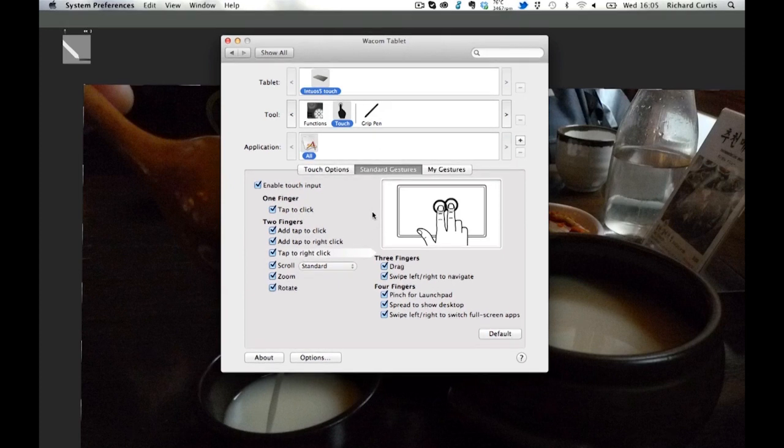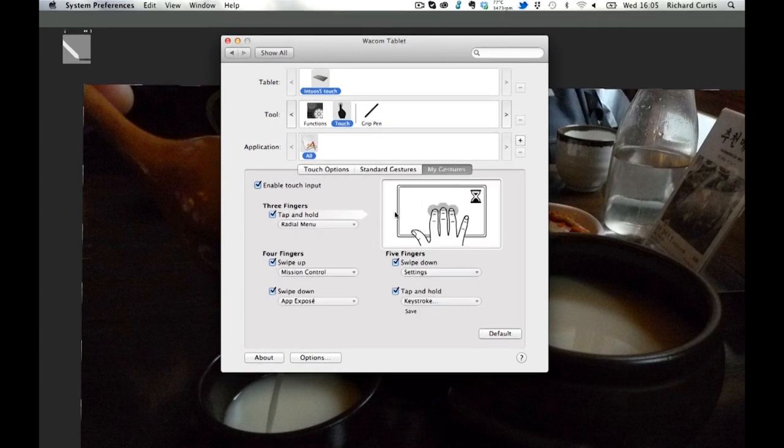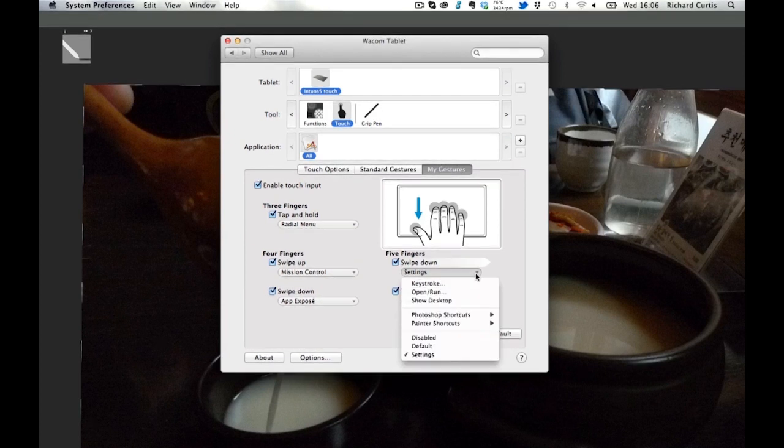But the most interesting thing that we have is my gestures, because what we actually have with my gestures is the ability to put in our own individual shortcuts, especially when it comes down to working with things such as Photoshop, Illustrator, etc. We've actually put some default shortcuts in there for Photoshop users anyway. So if we take a little look at 5 fingers here with the swipe down, and we'll take a look in the settings, what we've got are Photoshop shortcuts.